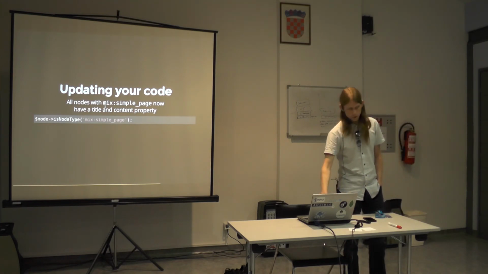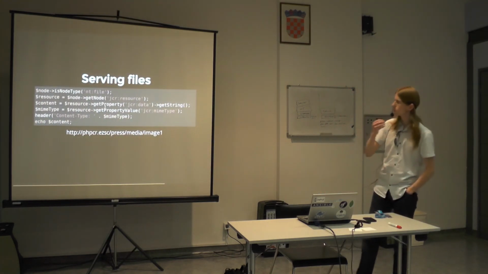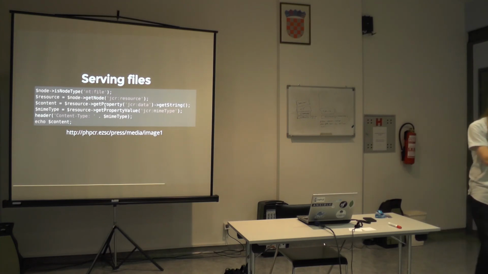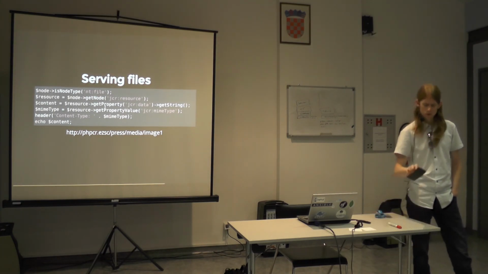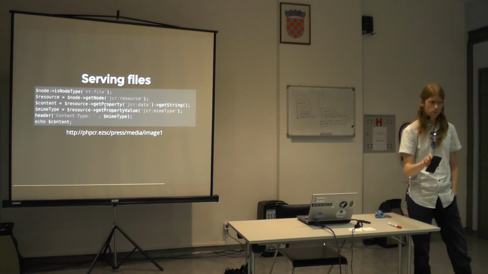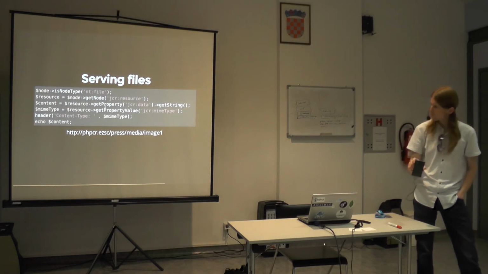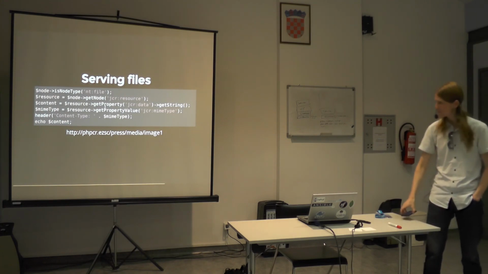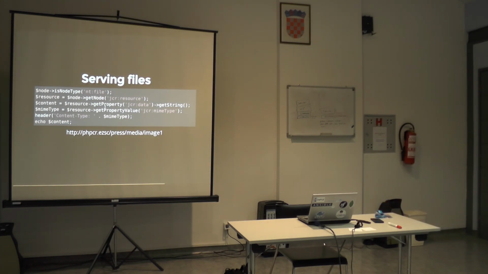I'll just get to the next one already because we already used the function, so it should be pretty simple. The break is at 2:45. Might be a challenge to finish this in 5 minutes, but we can try. To render images, you need this structure. Again, you can check for nt:file. So if it's the mixin, then just show the content. If it's nt:file, do some logic for files.